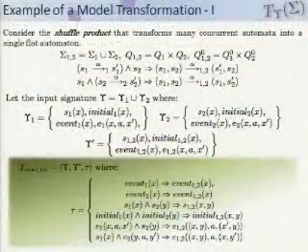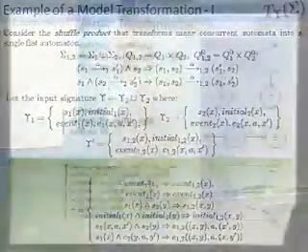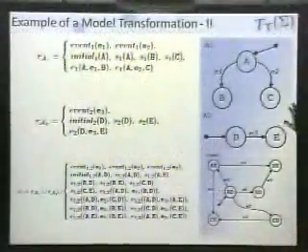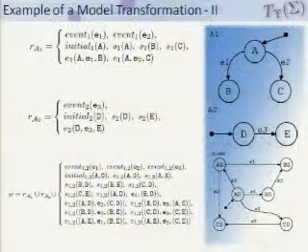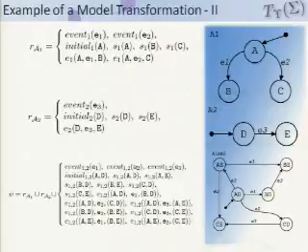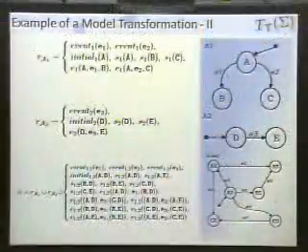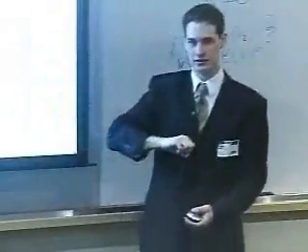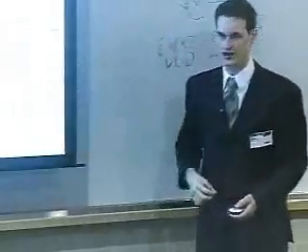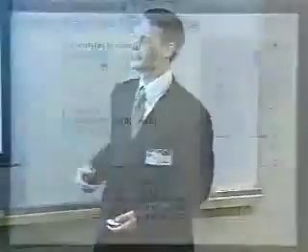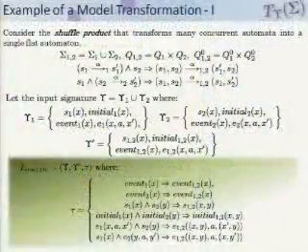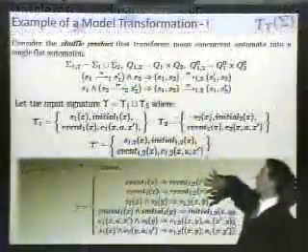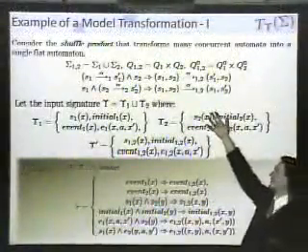Okay? So let me show an example to make this a little more concrete. Let's say you want to take the shuffle product of two automata. So just a reminder, the shuffle product, if you have two automata, you take the cross product of the states, and then you distribute the edges according to a particular rule, and you transform these two automata into a single one. This is a common example used in model transformation. How do you do this sort of rule that takes this cross product? Okay, so this is the definition you find in the books of a shuffle product here.